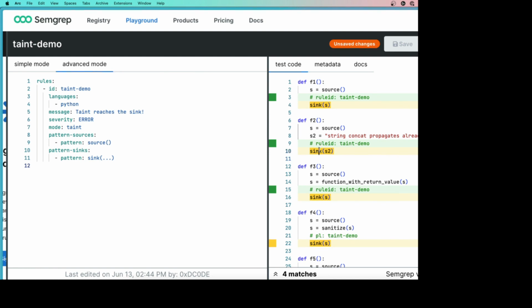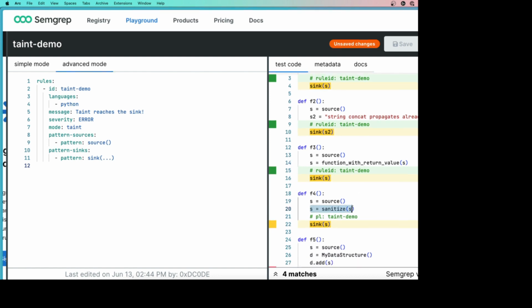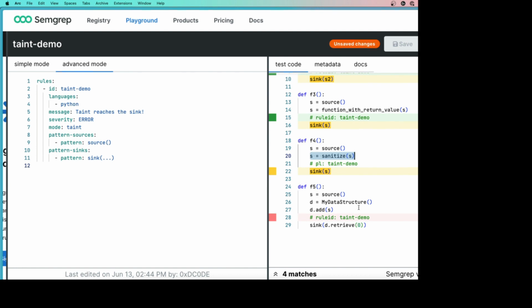You see that this one is correct, this one is correct. So when we concatenate, this is a hard-coded propagator, and when a function's return value is stored, we also consider this a hard-coded propagator. Why is this a finding? Oh, okay.